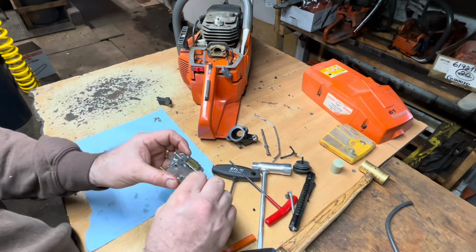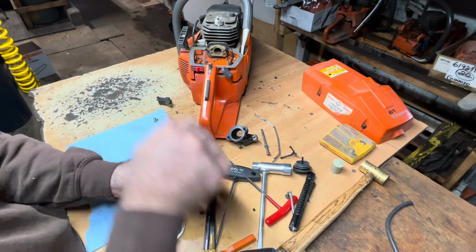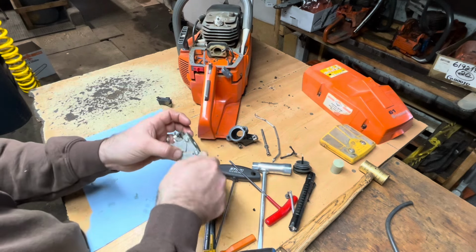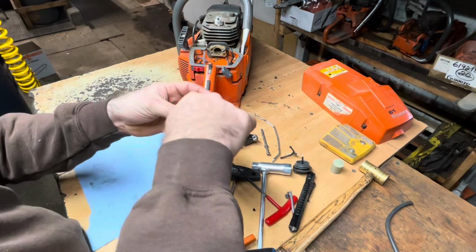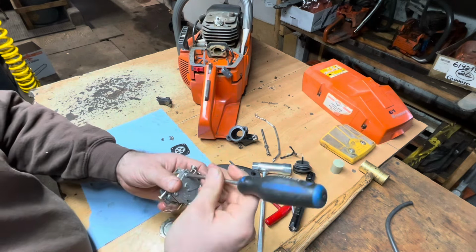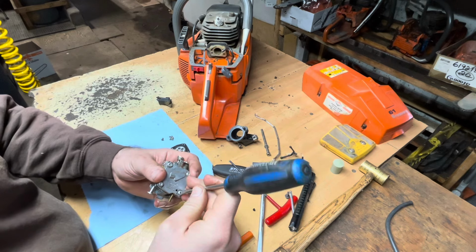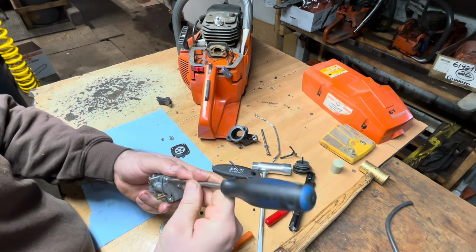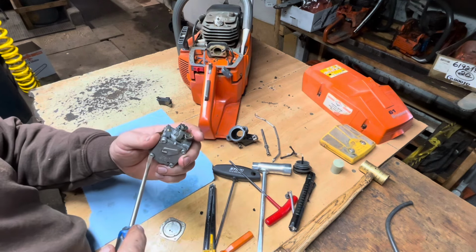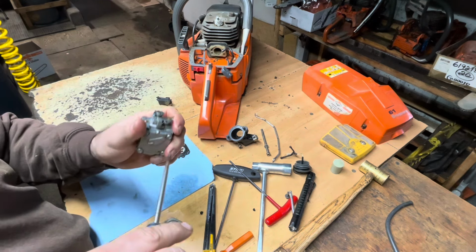What I'm gonna do is test that the needle and seat are sealing. I used to keep that gasket and pump diaphragm, pump whatever you call it, I used to keep one for all the common carburetors right in my toolbox, but I don't have one for this carburetor that I could see in there. Tighten those screws up. I'm not putting the diaphragm side back on. There's no point. That's not for this test. Tighten those back up.